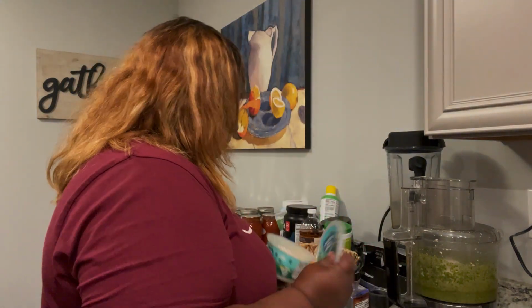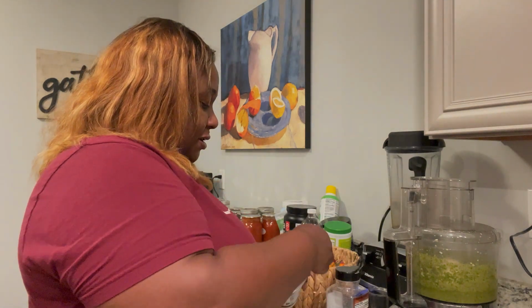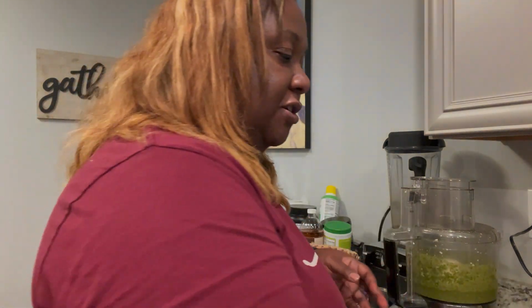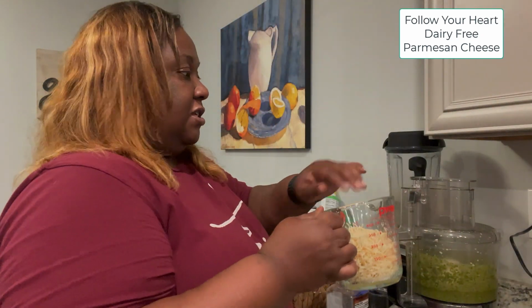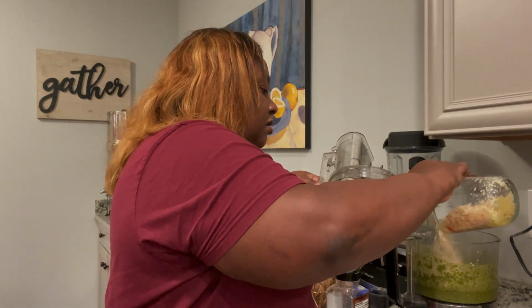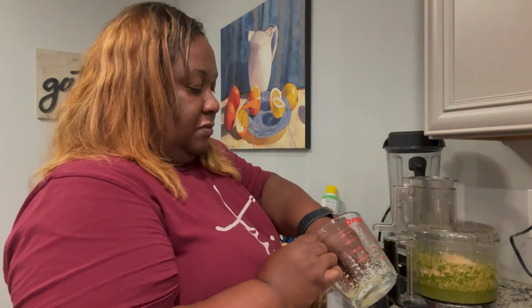Okay, then we're gonna add in Parmesan cheese. It asks for a cup of Parmesan cheese. This is actually dairy-free, Follow Your Heart. So this is actually gonna be like a vegan pesto. And I have just enough. So we're gonna put this in here. We're gonna see how it tastes. Yeah, let's taste some of that. That tastes good.